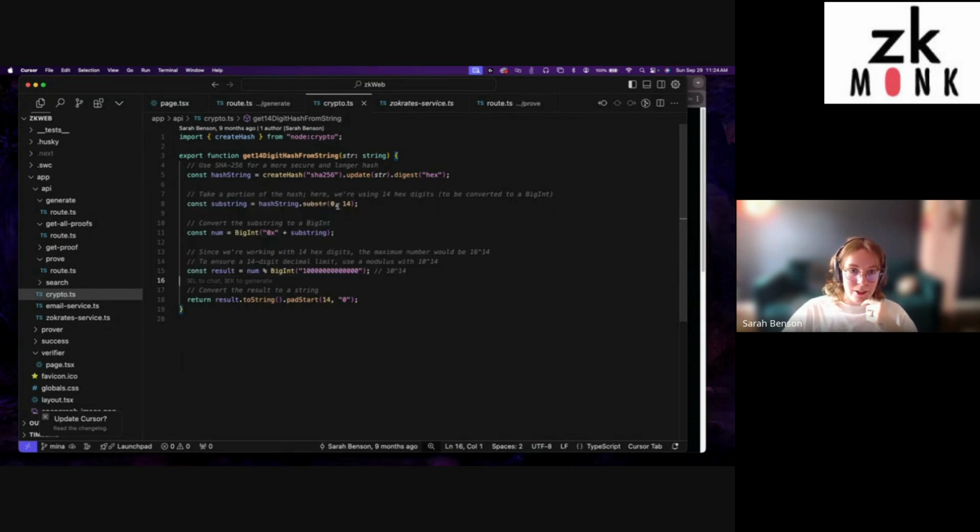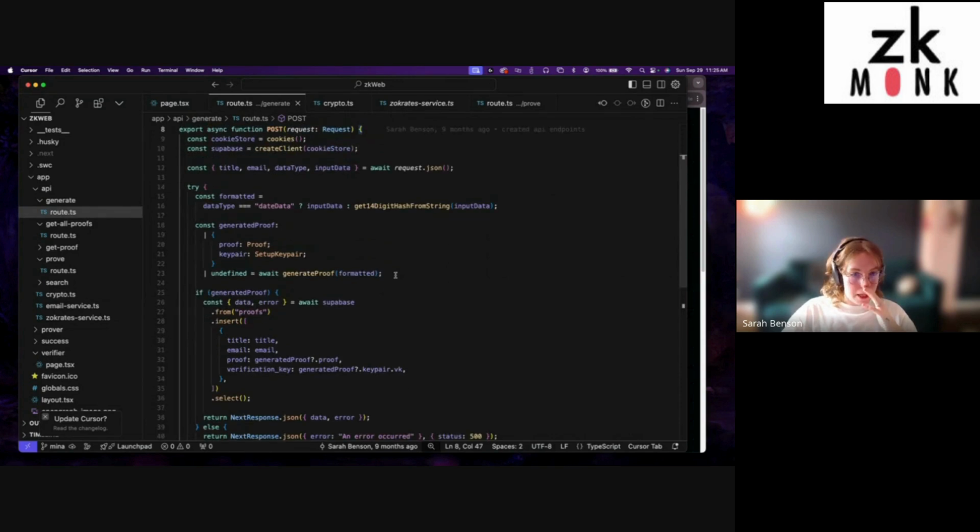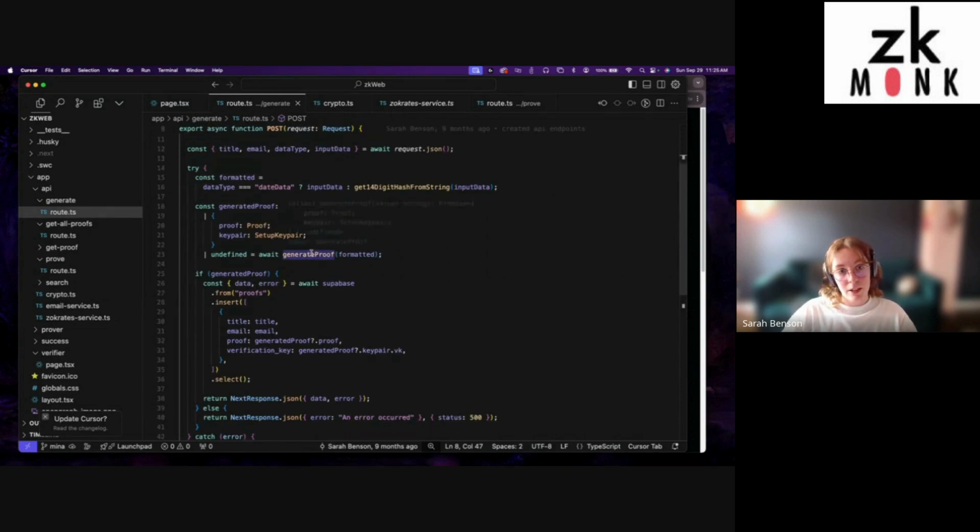So we do the calculations and then use a modulus to make sure that we don't get more decimals than Socrates can handle, and then convert back to a string.